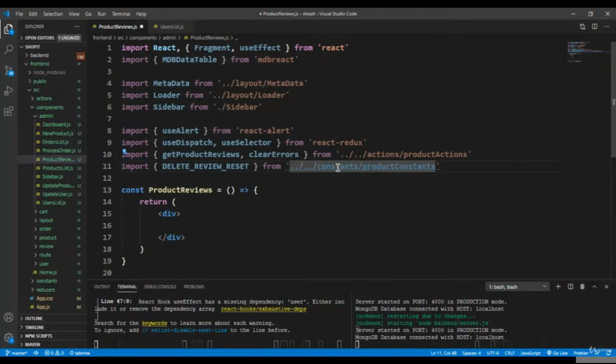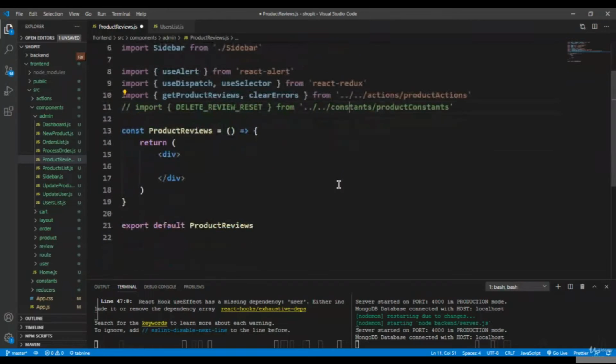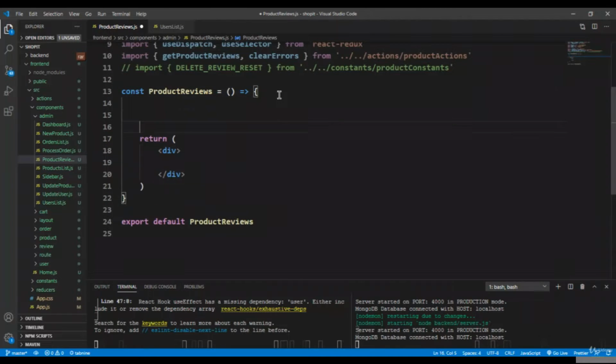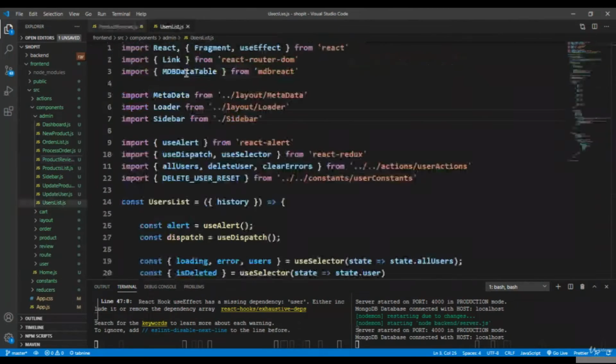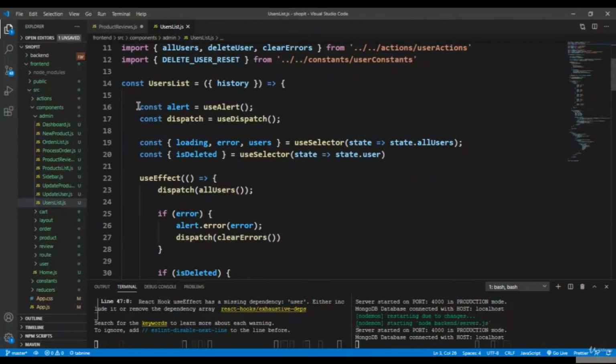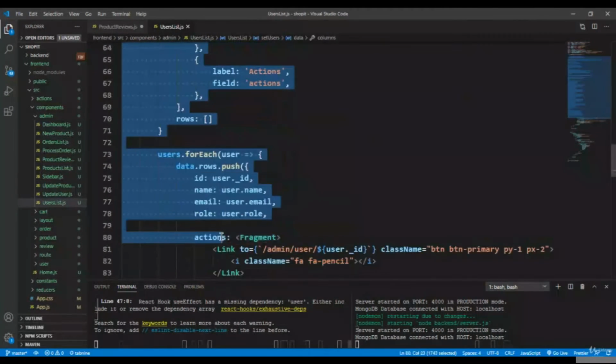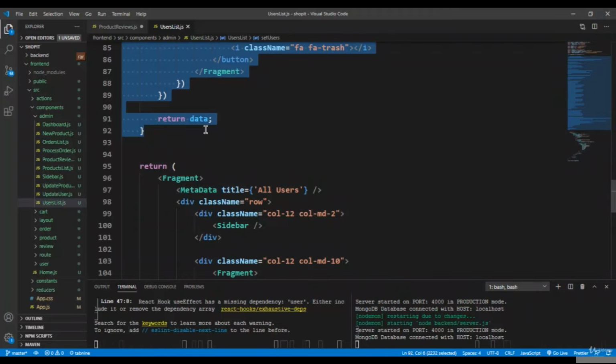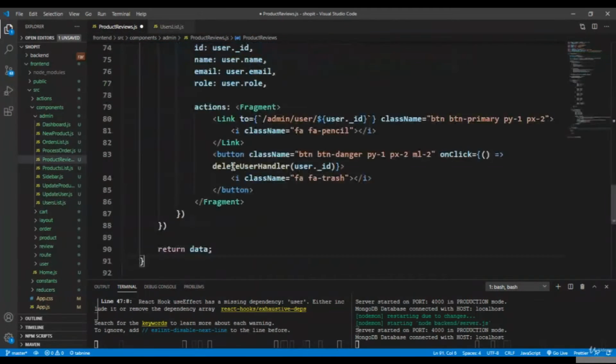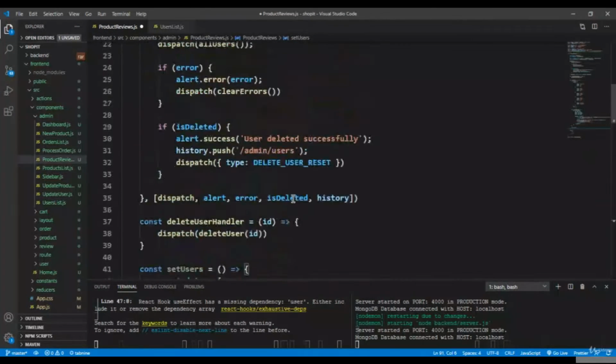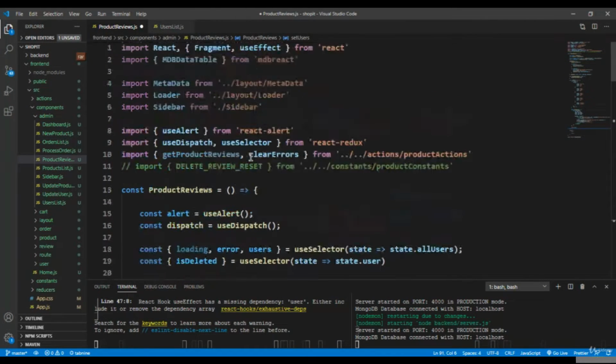Let's comment out this one, and then let's put in here our code. So copy it, Control C, put it here, and first of all I also need useState, because I also have to set the ID of the product. So useState.